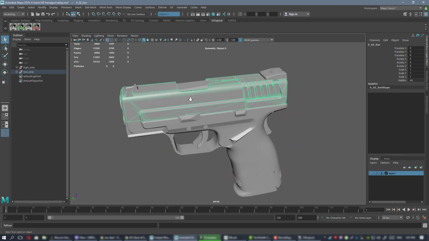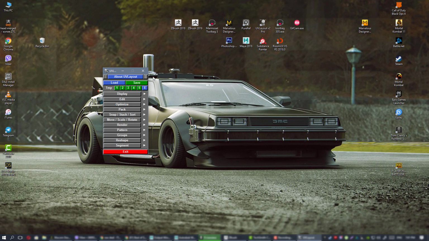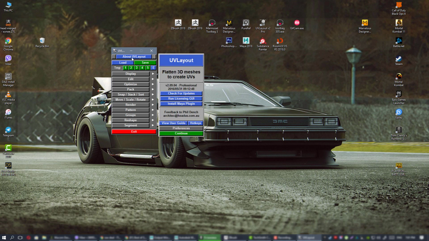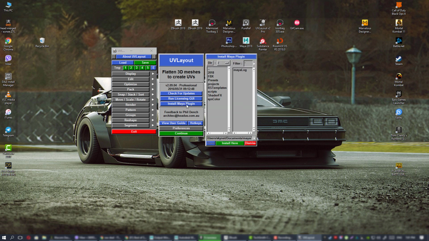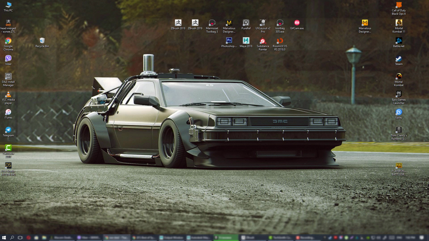So it is a really cool tool. In order to install this plugin, you run the program, click here, and there's a button Install Maya plugin, and just select your plugin folder for Maya and click install. I'm not going to do this because it's already installed, so I'll close this.